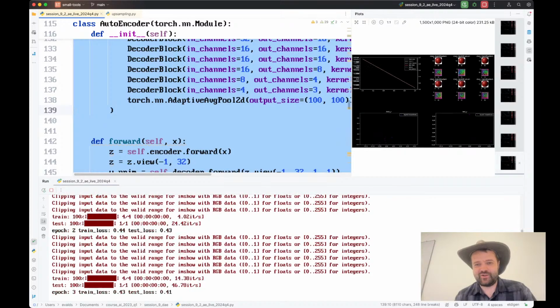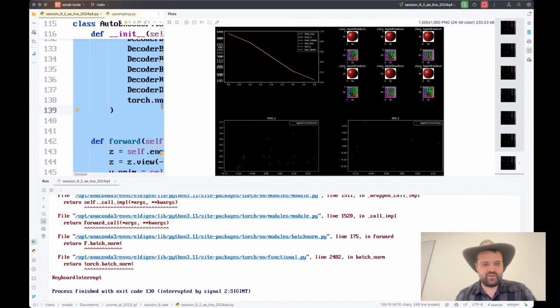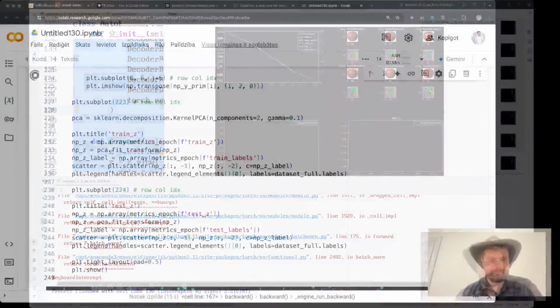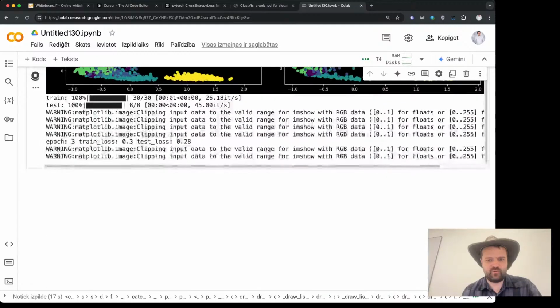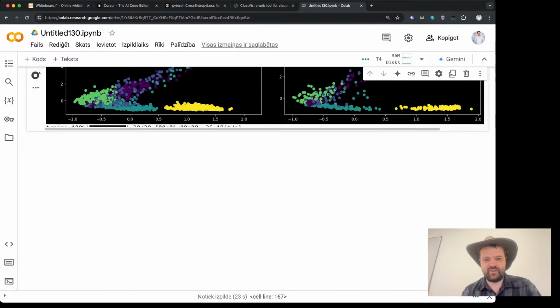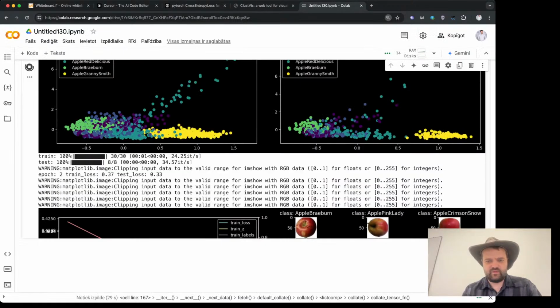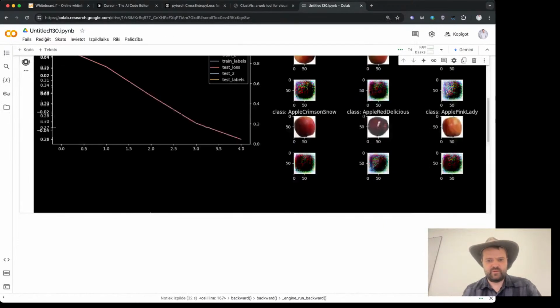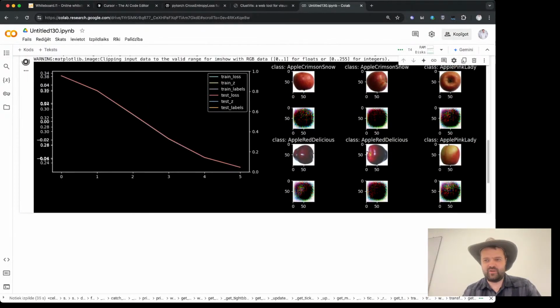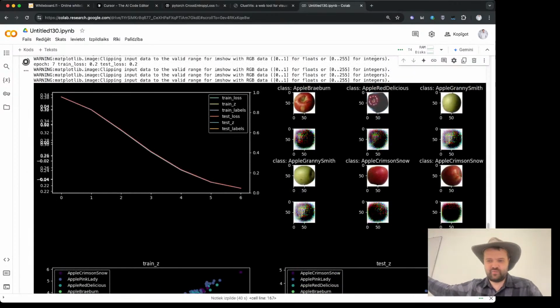Oh, it actually gives me these interesting patterns. Okay, let's see how this works on the Colab. Oh, it also starts working really nicely. By the way, the output is not that great, but the Z actually looks really nice. It's now even becoming something visible in the output too. So in the output, at least it starts to become similar to the green apples, red apples, and so on.